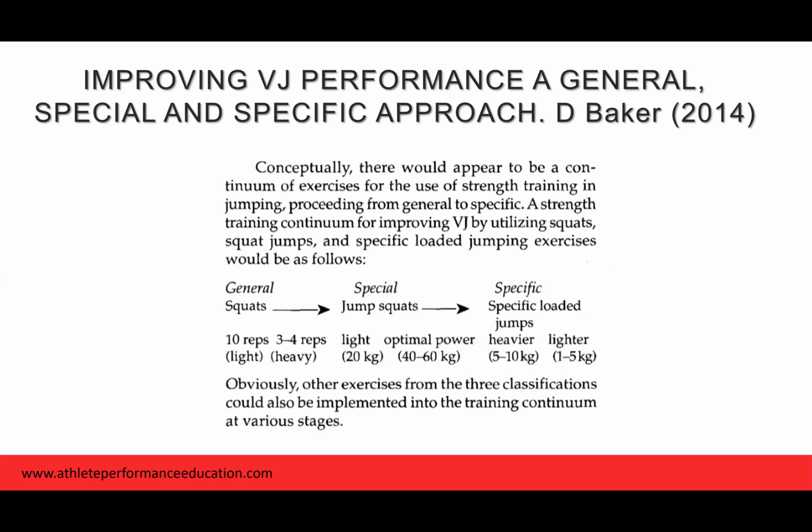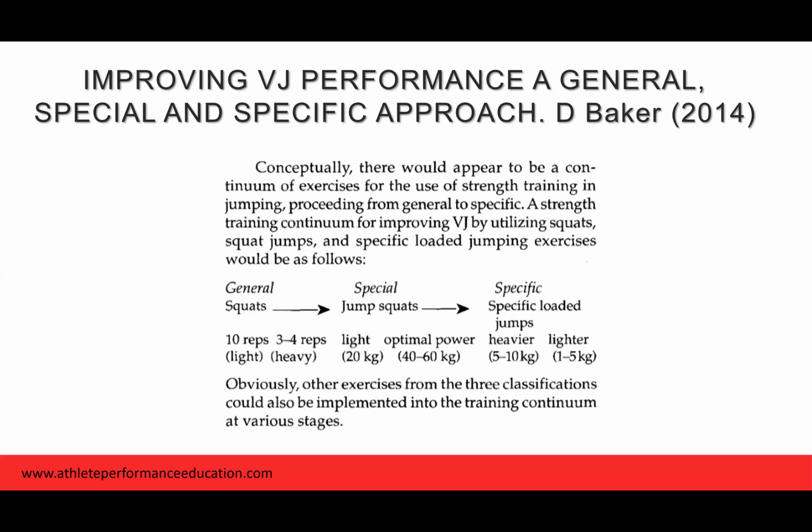So if someone's just starting off, doing general squats is going to have a positive improvement on their jumps performance. But if they have already got general strength, they're going to need more training adaptation. So then you move into special jump squats, which is the transition from those general squats into more of an explosive jump squat, and then looking at more specific loaded jumps to the task. So as they develop more specifically, or more progressively, or more advanced, I should say, the demand or the training stimulus needs to become more specific.